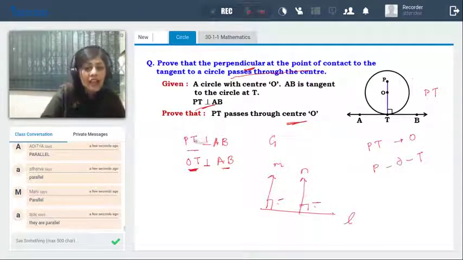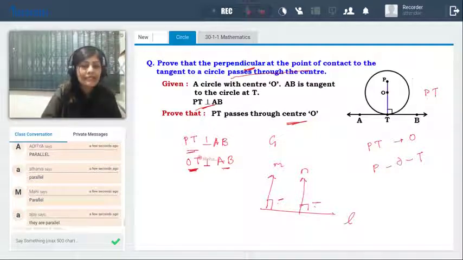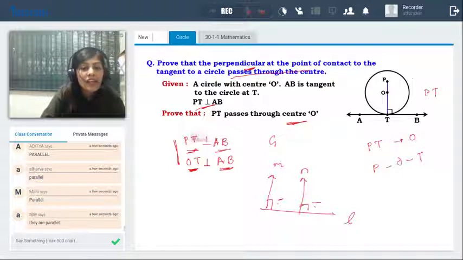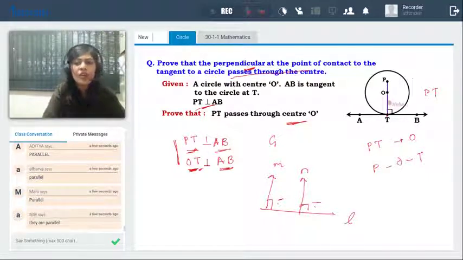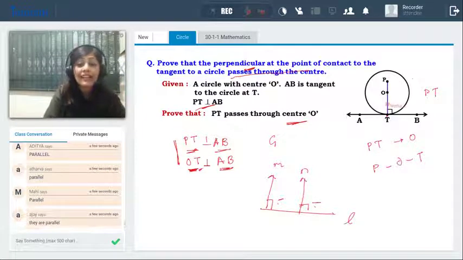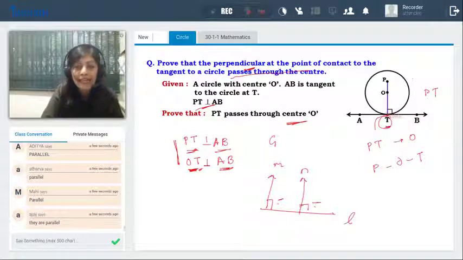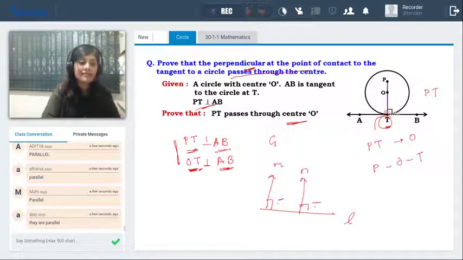But students, pay attention. Out here, we have a slightly similar case. We have two lines perpendicular to the same line AB. Yes, we have two lines PT and OT perpendicular to the same line AB, but if you observe, they are perpendicular at the same point. Now, students, at one point, how many lines can we draw? We can draw a single line, right? We can draw a single line at one given point T. That means PT and OT have to be the same straight line. They cannot be two different lines, right? Because they meet AB at a single point, they have to be the same line.